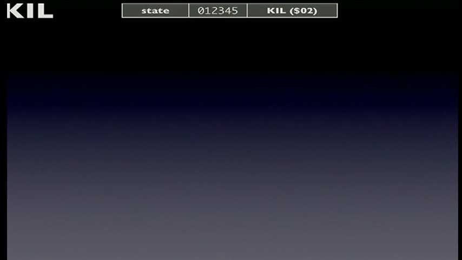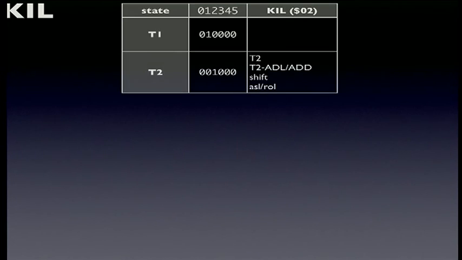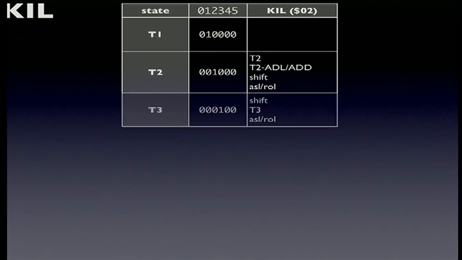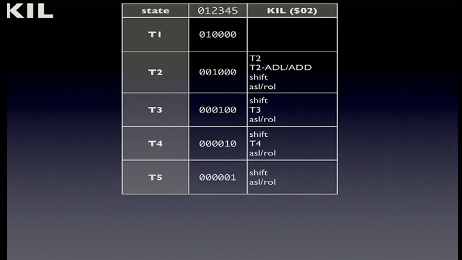You have the state here on the left, and the state more detailed with 0, 1, 2, 3, 4, 5 as bits in the kill opcode. So we are in T1, so the 1 bit is set. T2, some random stuff happens. We don't care what's happening there. But what you can see is that the way the sequencer works, it shifts the 1 to the right. So it shifts it into T3, T4, T5, and nobody ever says, okay, do the next fetch.